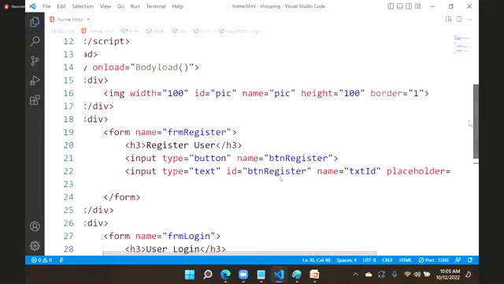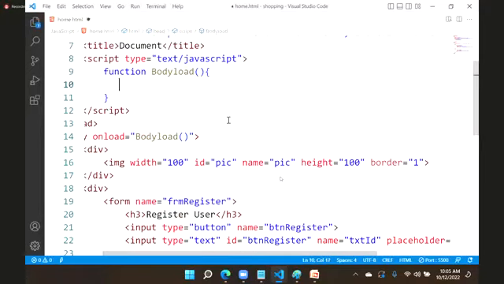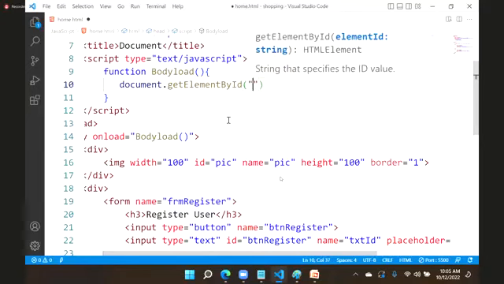Now, how to access them? Simple. We have to use document dot getElementById. Capitalization matters. You have to write exactly like this. getElementById. And here we have to define the element ID, which is pick.